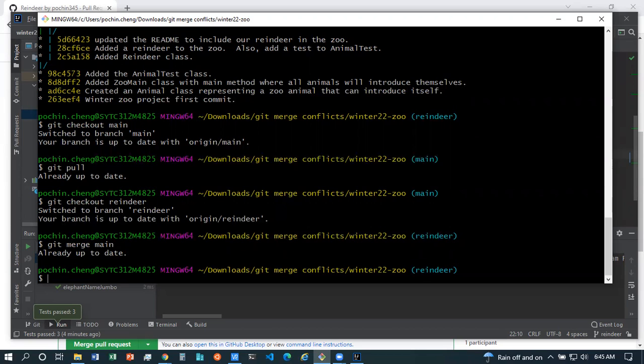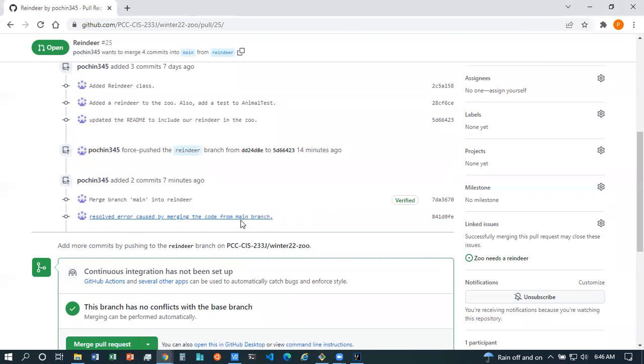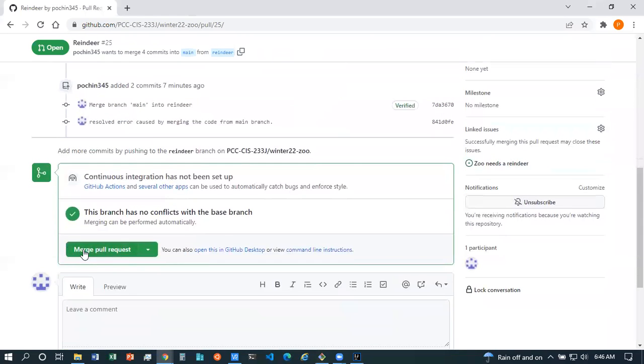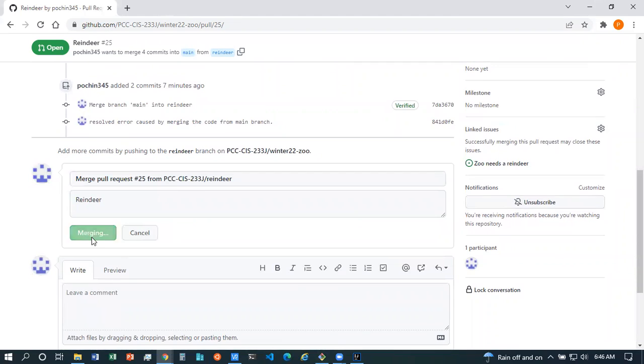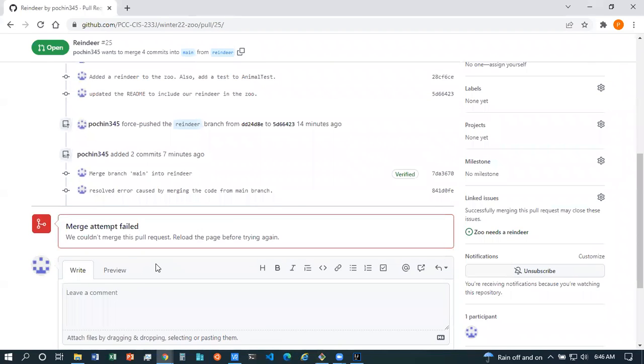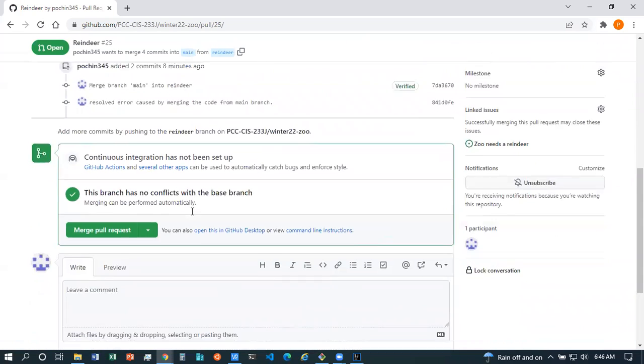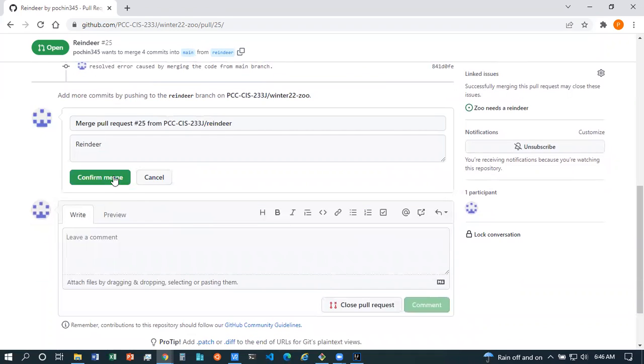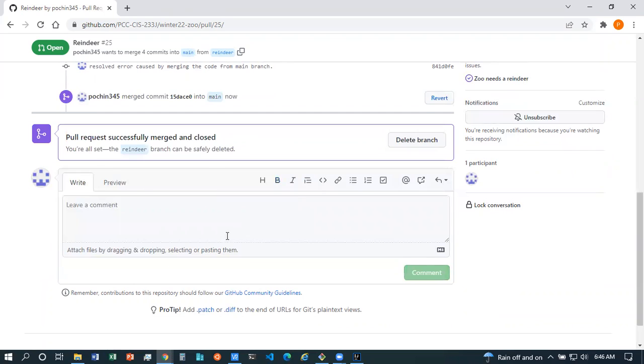If all of that is true, okay, then what you want to do is quickly go to GitHub. And here, for some reason, it is showing me having a problem. So let's confirm merge. Okay.